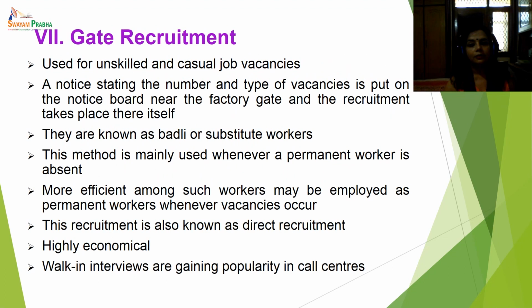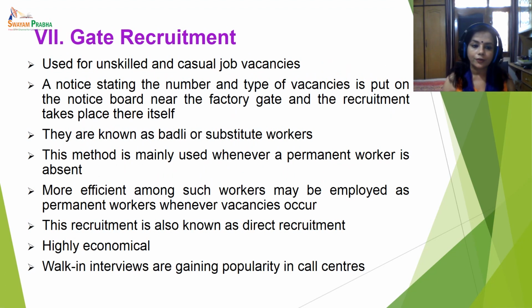Gate recruitment or factory gate recruitment is another source of recruitment. It is used mainly for unskilled or casual job vacancies in the organization. A notice stating the number and type of vacancies is put up on the notice board near the factory gate, and the recruitment takes place there itself. They are also known as badli or substitute workers. This method is mainly used whenever a permanent worker is absent. So every day in the morning, the factory will find out the number of vacancies and put up the notice on the notice board. So people waiting there get a chance of getting recruited for that particular day only.